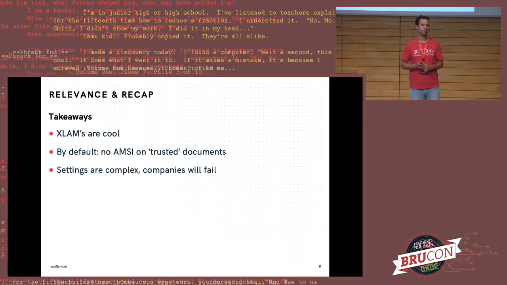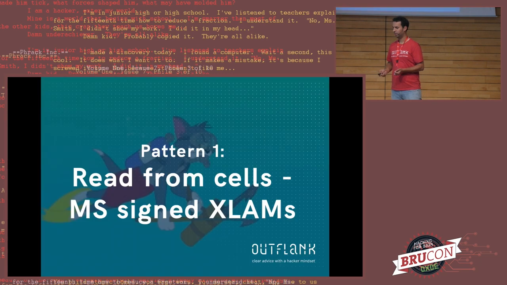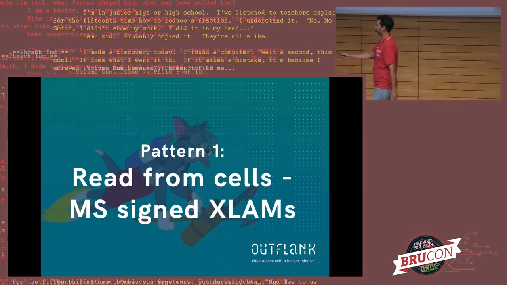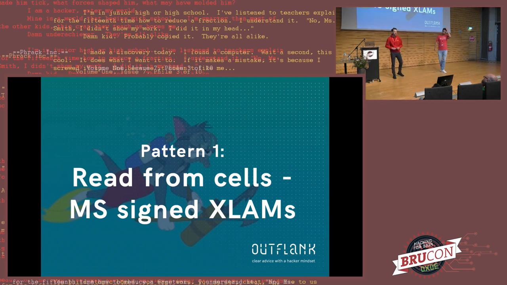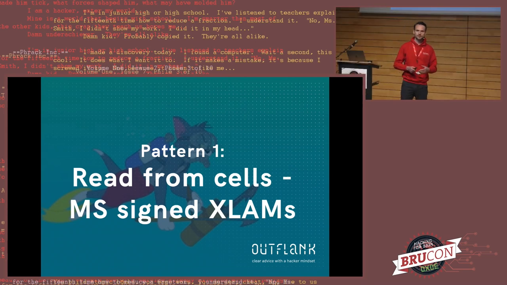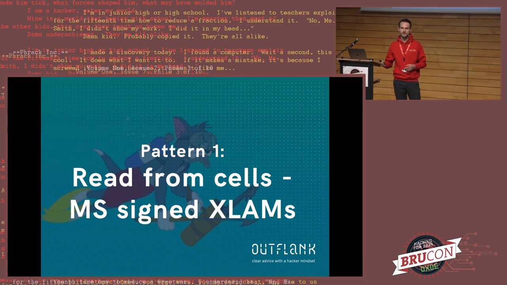Companies will fail. So this is the perspective of hardening Office macros coming into your organization, but there you also have the challenge of signing stuff, and what should I sign? And that is where we started about a year ago. So we started looking at some Microsoft signed documents. About a year ago, we found a development pattern, which some developers used, and then later was signed, that was vulnerable for a hijack. And in this presentation, we're going to go through four different of those code patterns that are potentially vulnerable.